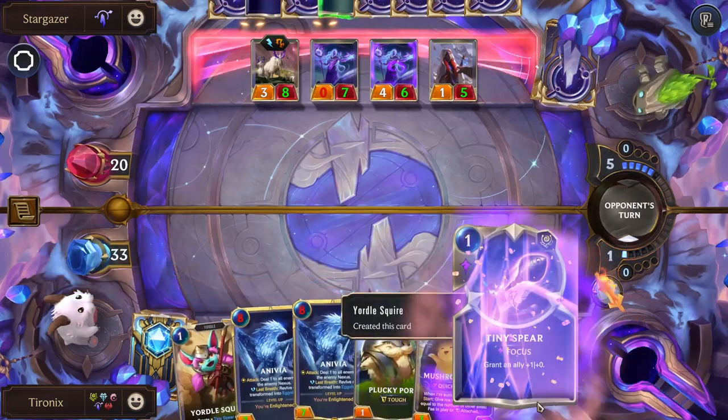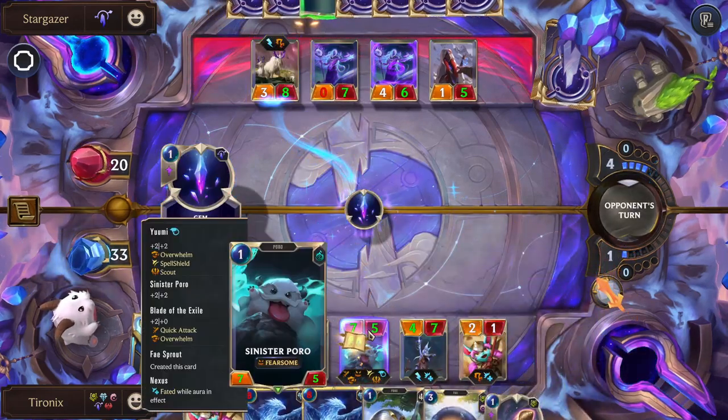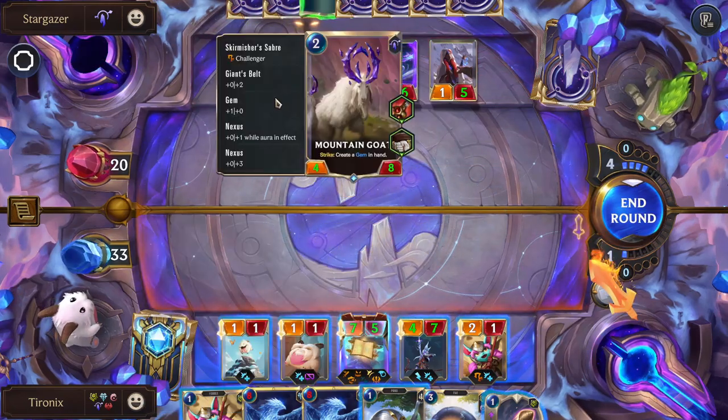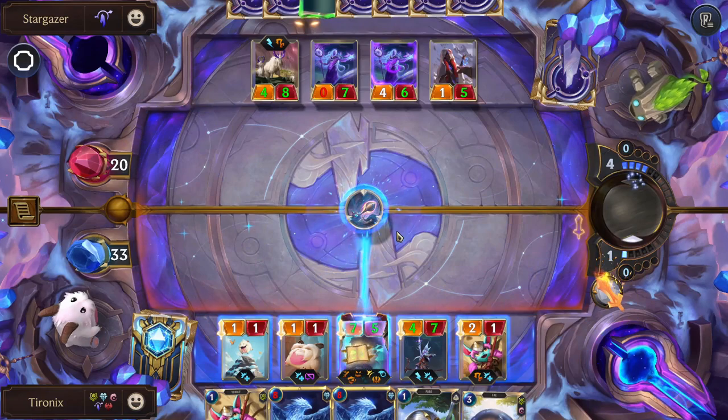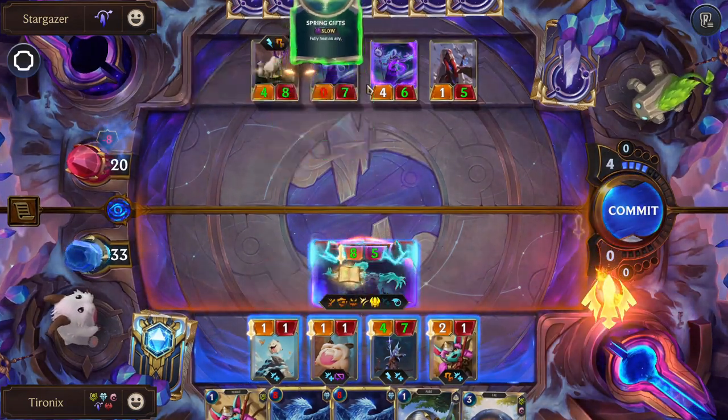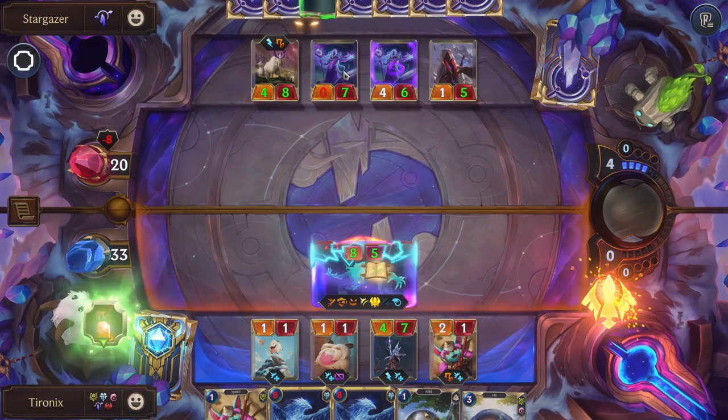So we're going to get the tiny spear just so that we can get these gems that grant up to 8 attack, so that even if they block with their mountain goat, we'll still be able to kill it. Because we don't want to not kill their units when we're attacking. If we can help it, we don't want them to be able to heal.